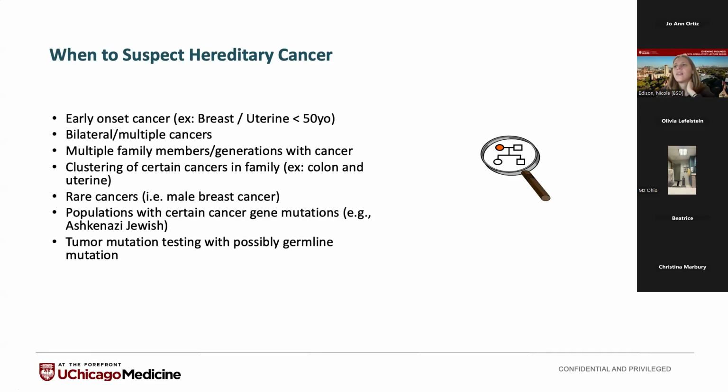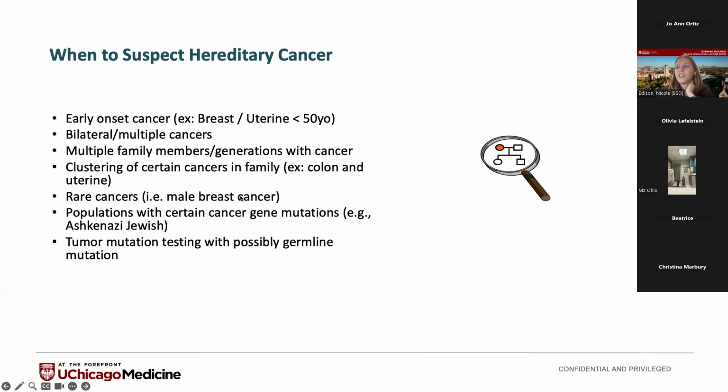And so usually I think of that as once we're getting to about three family members, then I'm really thinking this is someone who probably should meet with genetics. Certain cancers, certain mutations, as you'll see, come hand in hand with certain types of cancer. So the same mutation can increase the risk of colon and uterine cancer. So if someone's like, well, my grandfather had colon cancer very young, and then my mother had young uterine cancer, that's someone who also should be seen.